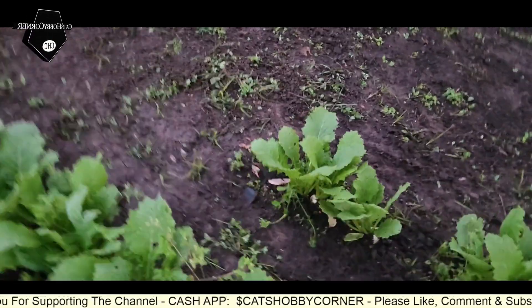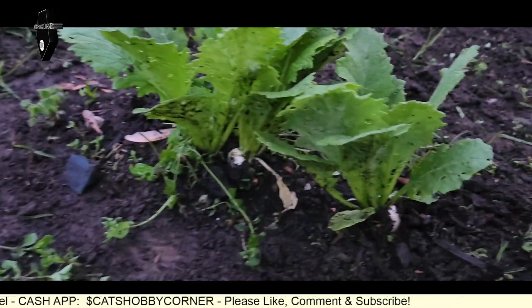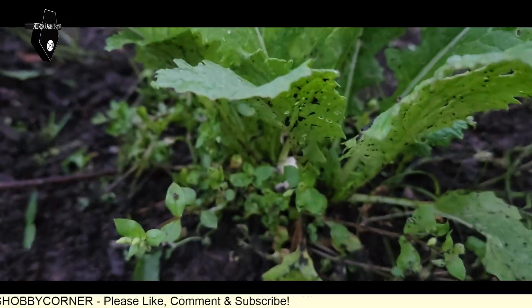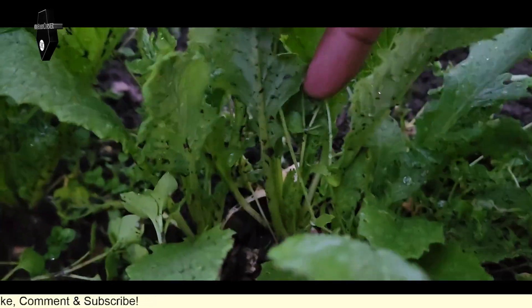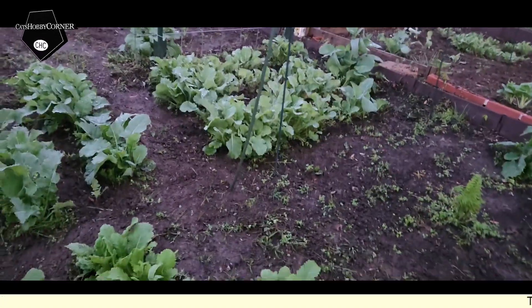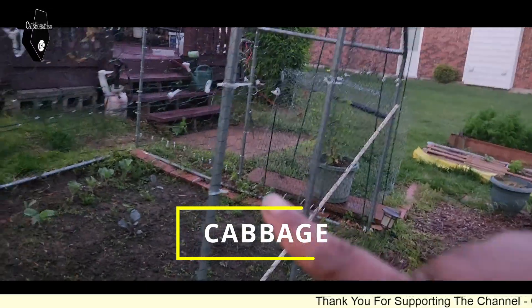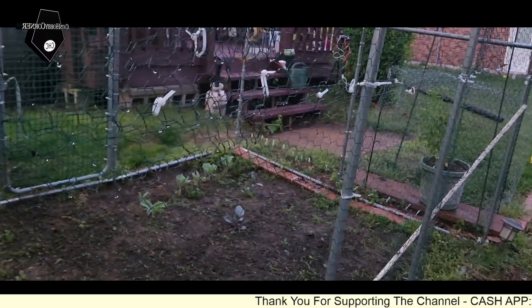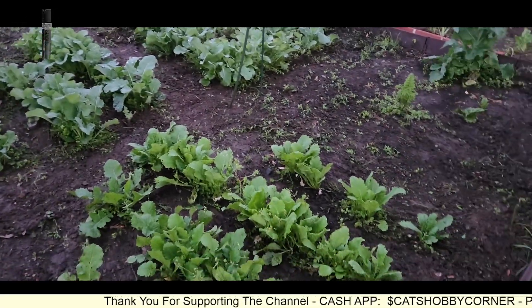Let's see if I can get under here and show y'all. You see that? Look at there. Got some over there, got one or two in there. So they are doing well over in this new area. Y'all know last time we had them inside the cage over there where the red cabbages are, but we moved them over here and they seem to be doing well.